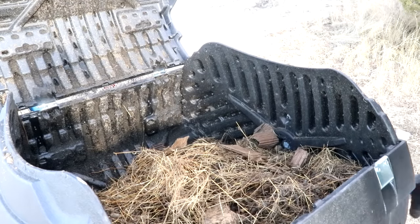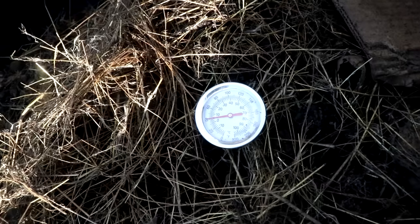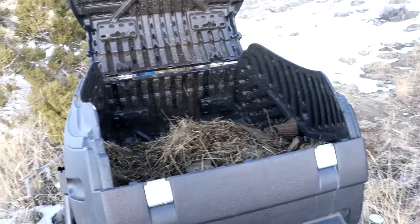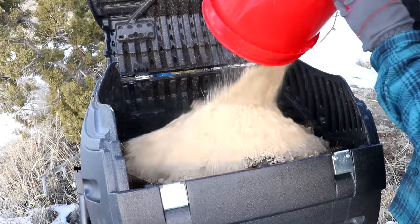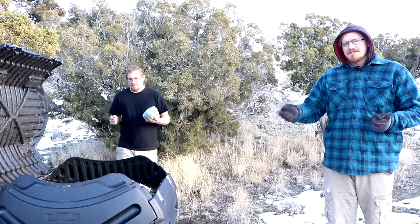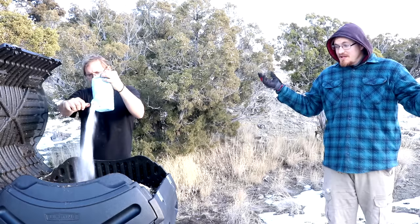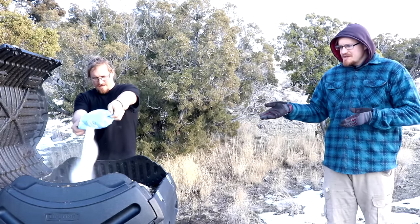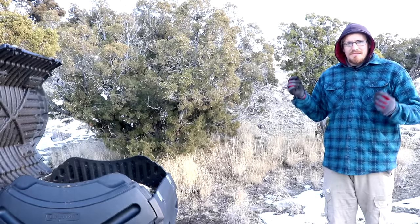Let's have a look at this compost — it smells like ammonia and it's not that warm. Not much seems to be going on here. I think the main problem is I just didn't have enough organic carbon. The bird droppings I used were very high in nitrogen, and I'm thinking the nitrogen levels are far too high, so I'll throw in some sawdust — hopefully the extra carbon will balance the levels out. Still near freezing, so this will probably take a long time. I may end up buying some compost without seeds in it to avoid weeds.